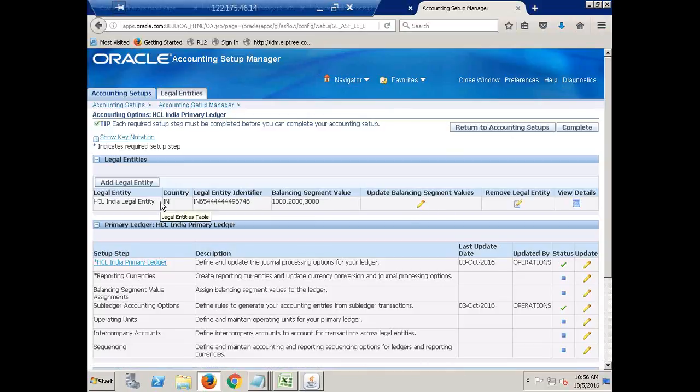Done. What is the next step? We have to complete. Now we have three companies. Three companies we are running, under which registration also we specified. That's all. We need not give any additional information more than that at this stage. So now you can say complete. Click on complete.